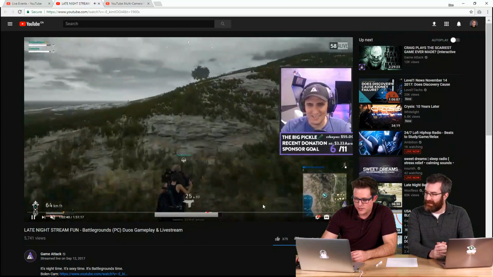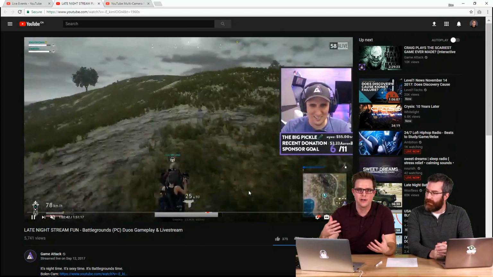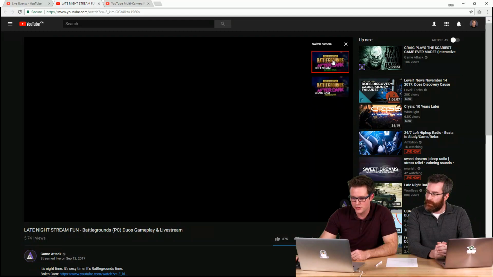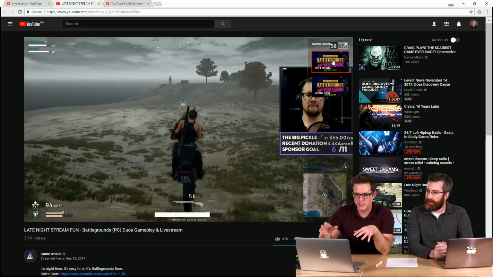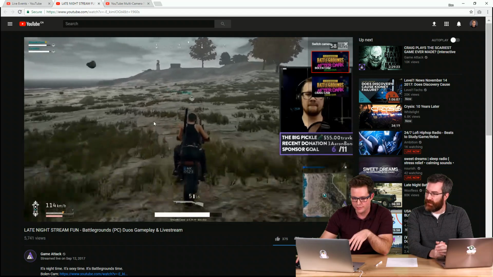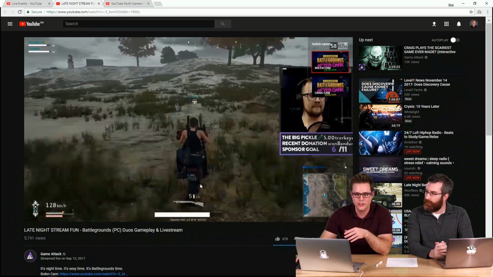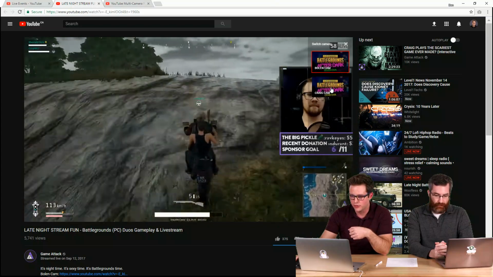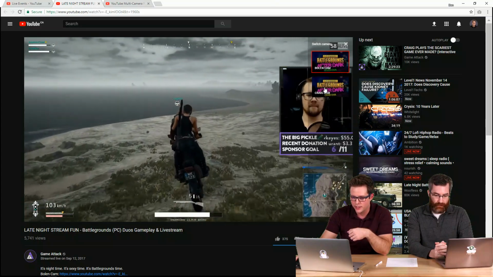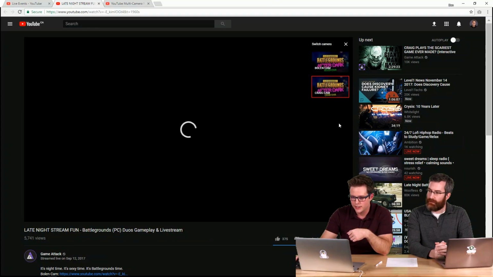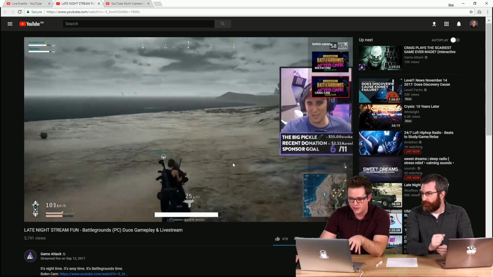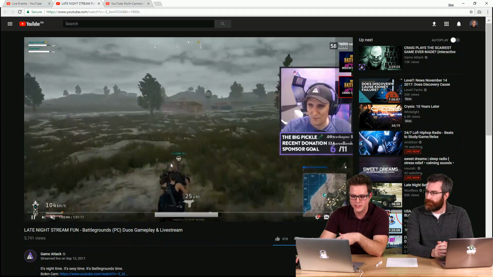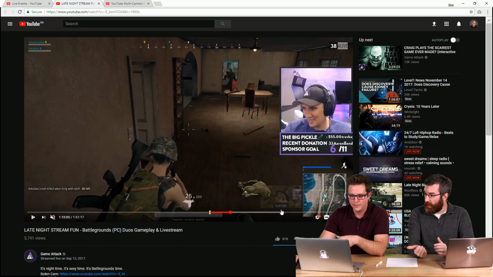And what they do is they play multiplayer games online, and what you can do with their camera switch feature is you can choose which personality you want to follow. So if you want to follow gamer number one, you can see the game from his perspective, or you can switch over. I'm on Boland's camera right now, but I can switch over to Craig, and now I'm seeing Craig's perspective. Right. So you get his picture-in-picture. You see what he's doing in the game. But you get his audio as well.